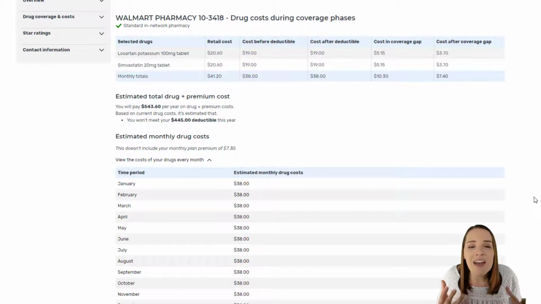So if you have the ability to go to a preferred pharmacy, you're obviously going to save money each month rather than going to a standard pharmacy. So you can still pick them up at Walmart cheaper than Walgreens because it still is a network, but CVS is your cheapest overall on this specific plan. And mind you, standard versus preferred pharmacies will vary based on the prescription plan you take. So CVS is not the preferred pharmacy of every plan, and Walmart is not the standard of every plan. It's going to depend on plan specifics.